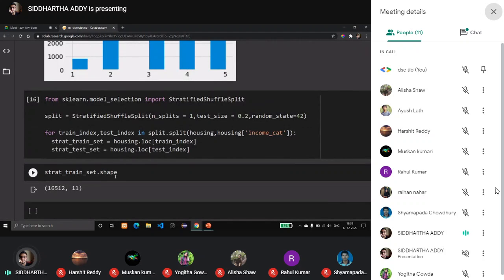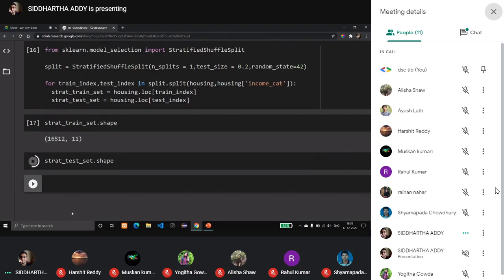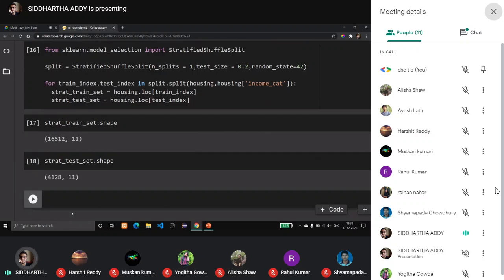Similarly, if we check our test set shape, we are going to get the matching number. So the data is being split into two parts, and by this you can understand that it has been split.